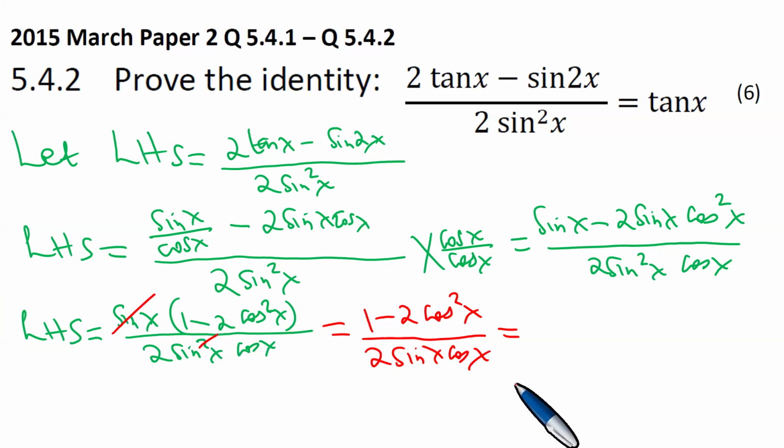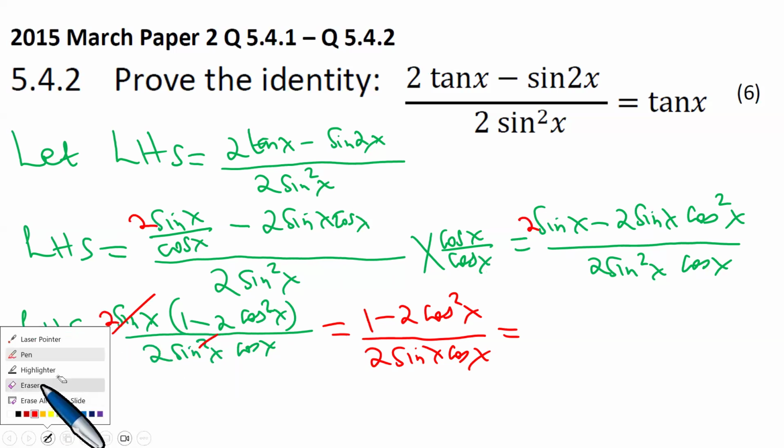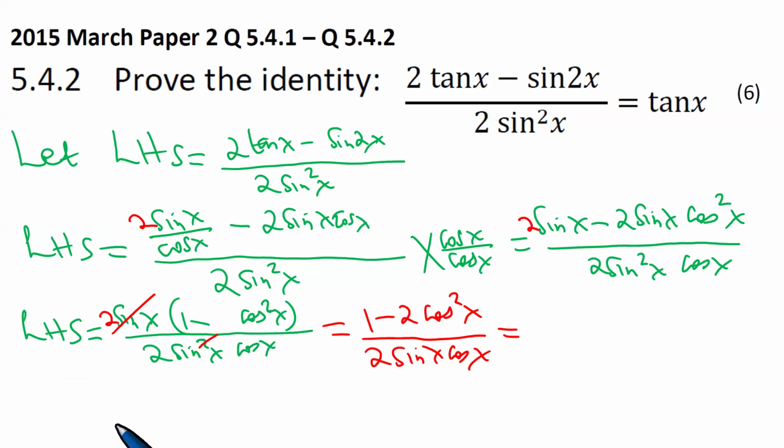What does this give us? We need to analyze this. What is 1 minus 2 cos squared x? This can be seen as cosine 2x, and that is one thing you can do. But let us look very carefully. There's a 2 here, a 2 there, and another 2 here. So now you can factor out these 2s and have exactly a 1 here.